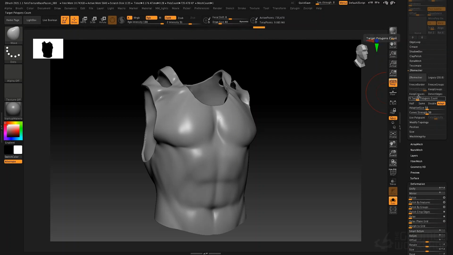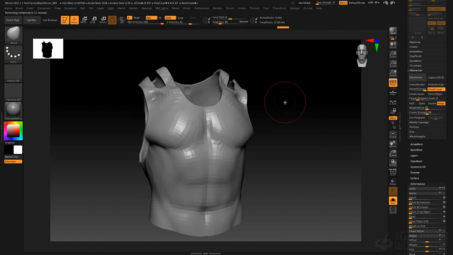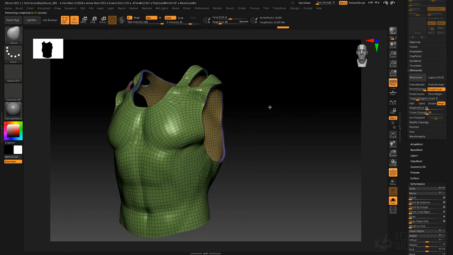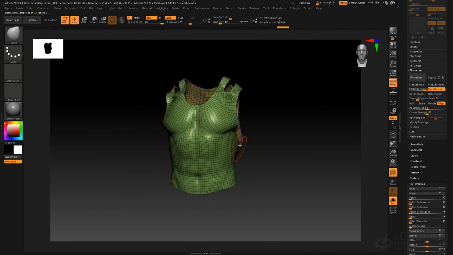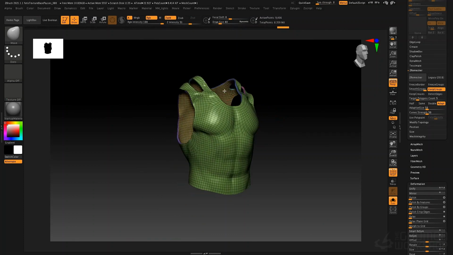and we can retopologize this. We can elect to keep our polygroups if we want, and Z-remesh. And this will start to process. We get our bar up here telling us the progress as it goes. Incidentally, there is an entire chapter just on Z-remesher where we go into these settings in depth. I just find that mesh extractions are much easier to work with if I use a Z-remesher on top of it, so I can change the poly order, layout, and poly count. And there we go. So this is a great way to start costume elements or new subtools.